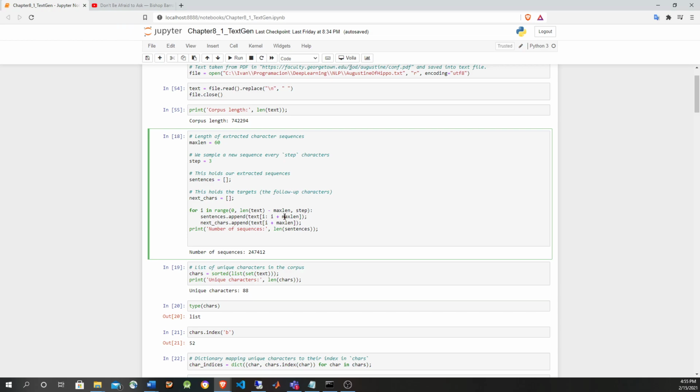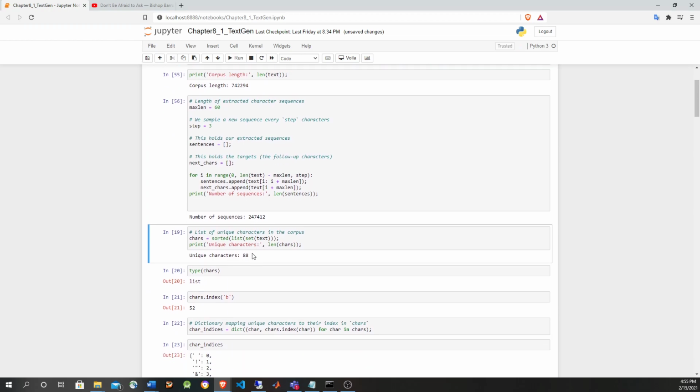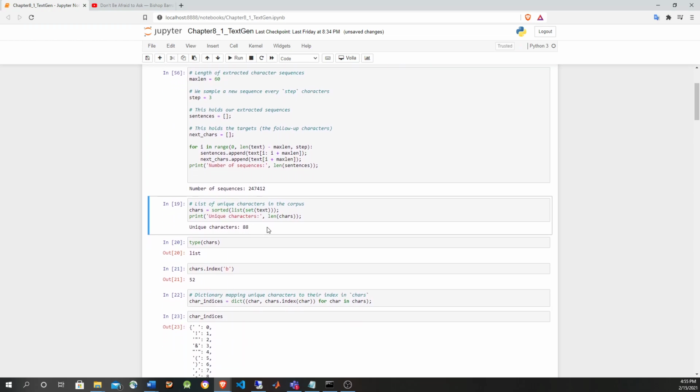For example, the length of the sequences is going to be 60 characters. So we go from 0 to 59, and then character 60 is going to be the next character, which we put in a separate array, and they have the same number of samples. The number of sequences is almost a quarter million samples.